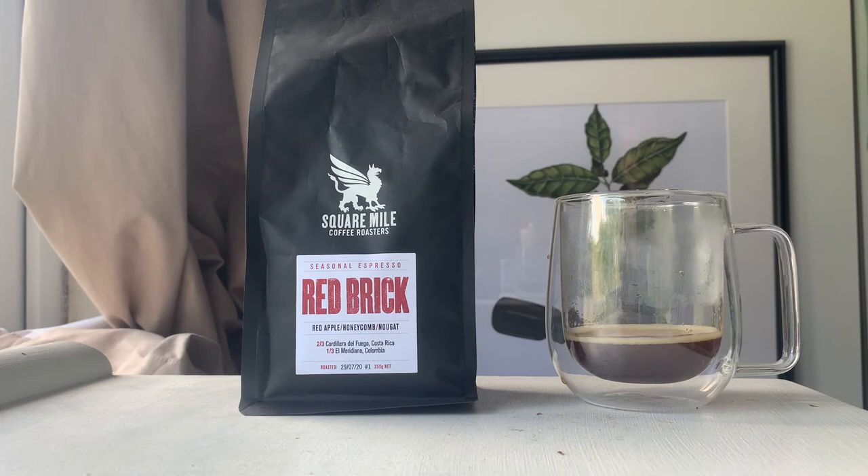Yeah, nice. Quite mild as an espresso. The red apple is there — there is a slight sweet acidity cutting through — but it's actually really quite mild. There's a little bit of darkness to it, a little bit of body that I'm quite liking. I'm not a big espresso drinker as a single shot on its own; I drink espresso drinks like lattes or flat whites. But that's quite a mild one — I probably could drink that quite nicely. It's mild but it's not bland — I don't want to conflate the two. The acidity is definitely there but it's not strong, not punching you on the tip of the tongue.